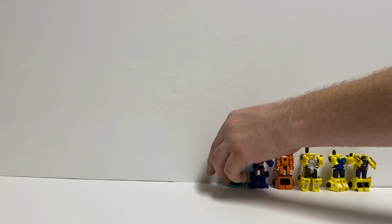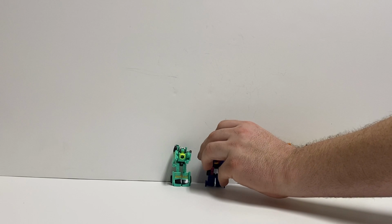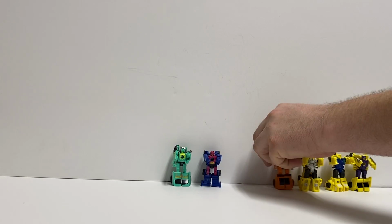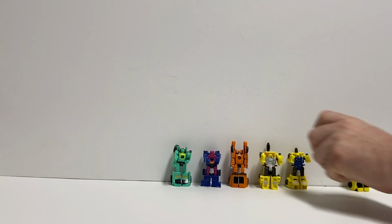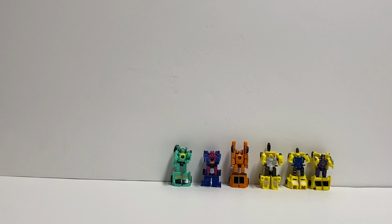Now, some of these are Autobots and some of these are Decepticons. I'm going to go through these pretty quickly because they're not all that difficult. So, don't mind me if I'm going through these kind of weird. But anyways, for comparison, I'm going to put on here their mold mates.